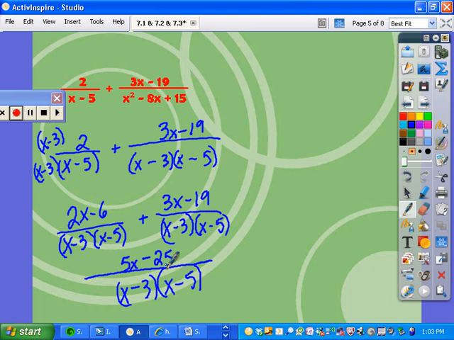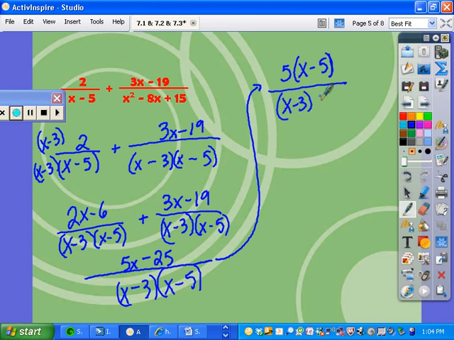Now, what did not happen last time that you need to always be on the lookout for, in this example, I have in the numerator a 5x minus 25, and I could call it quits, but it's kind of nice to think back to what we had done previously where we were multiplying and dividing. In this one, I noticed in my numerator I could factor a 5 out of that. Sometimes that doesn't matter at all, but look at what's going to happen on this one if you factor that 5 out of there.